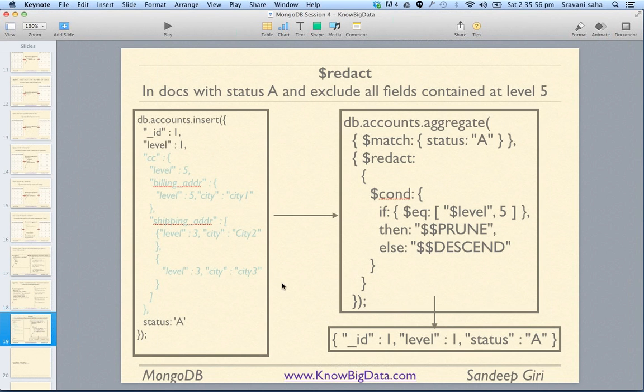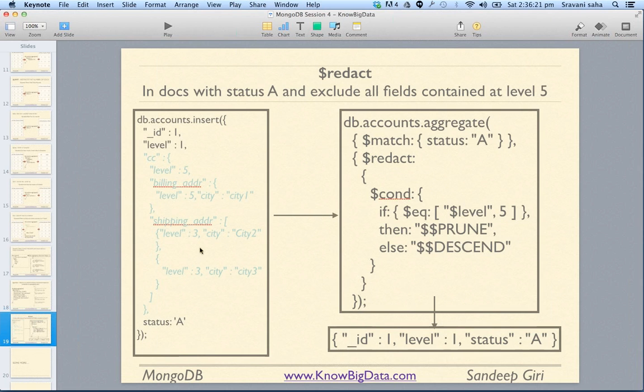Now there is one more operator, or one more function you can say, called redact. Redact is specifically good for trimming your document, in particular trimming the children or the parent.